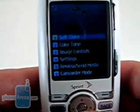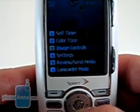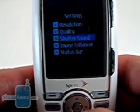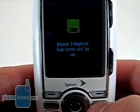Options are decent. There's a self-timer as well as color tone, brightness, and white balance control, and the user can choose between a couple different settings and qualities. The image enhancer didn't seem to make any difference to us in our tests.